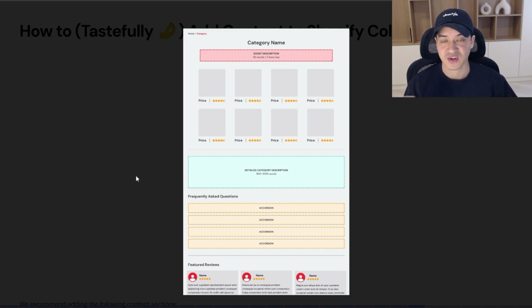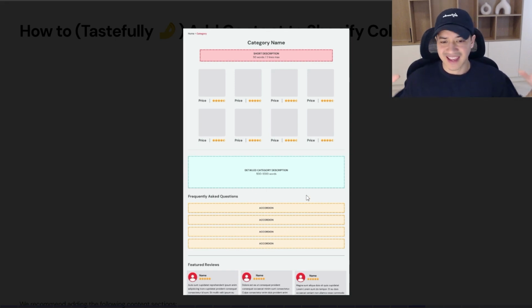The goal here is to just answer questions users have about your product category. And the reason behind this is if you're answering all the questions your users or customers have about this product category, and they don't have to go to another brand, they don't have to go back to Google to find answers to their questions, that's a bonus for you. The search engine will think, okay, this must be the expert or authority in this industry because they're answering all the questions users or customers have about this product category. They're not going back to the search engine to ask another question or going to another brand to find their answers. They're finding all their answers on your product category page, right? That's a huge positive ranking signal.